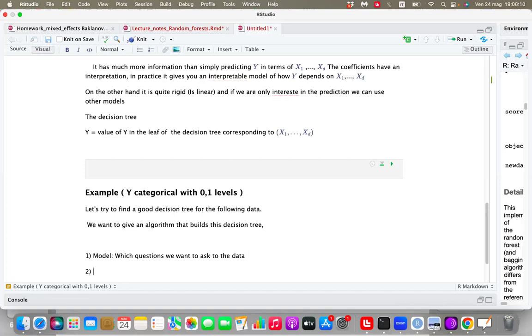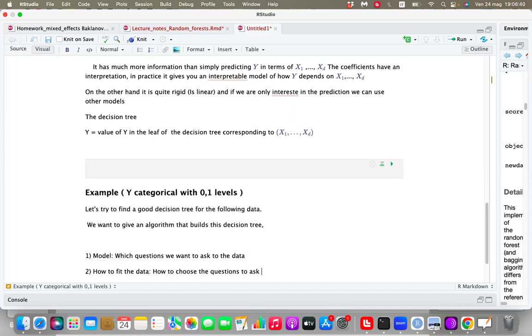Then we have to choose how to fit the data, how to choose the questions to ask. Because we have this set of questions, but we have to choose one intelligently.